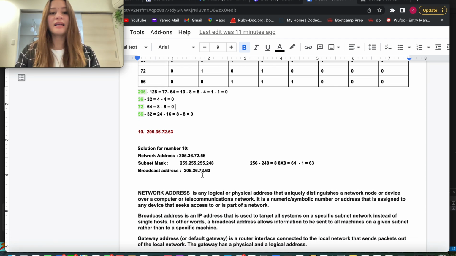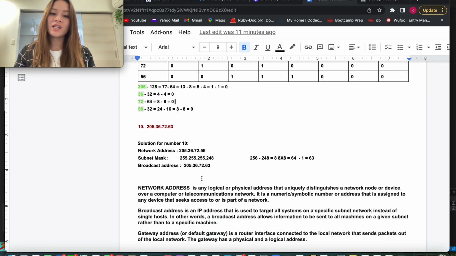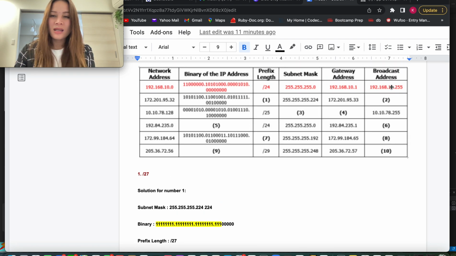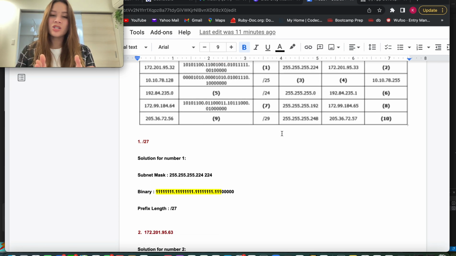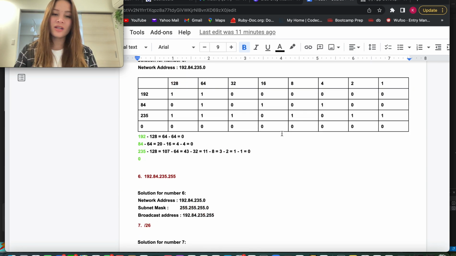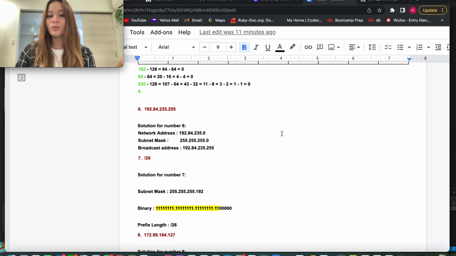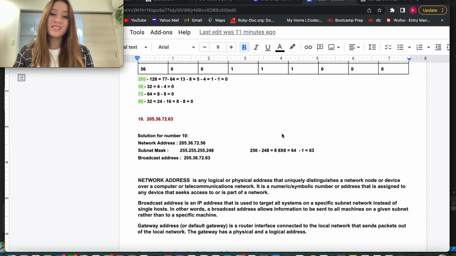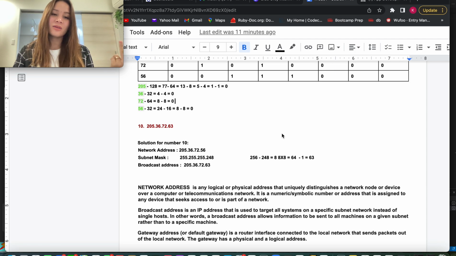Okay, so number 10, again, getting the broadcast address. How to get the broadcast address is: just get the network address and subnet mask, then compare each octet with each other. If you see 255, then automatically copy the network address. If it is 0, then just write down 255.